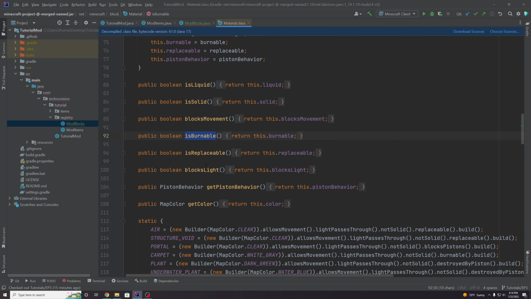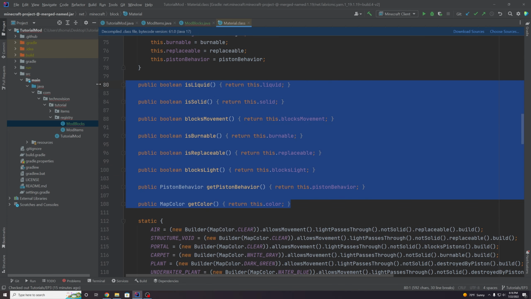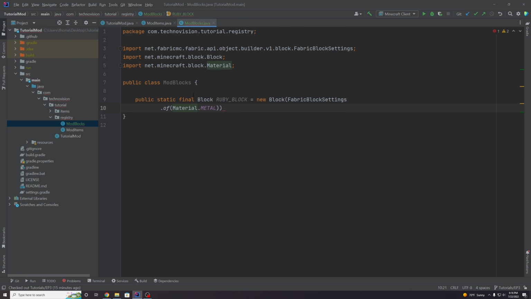If it's burnable, if it blocks light, all this kind of stuff, piston behavior. So this is essentially a group of block property settings that you can put for your block. So we're saying here, use all the same properties of a metal block for our block.